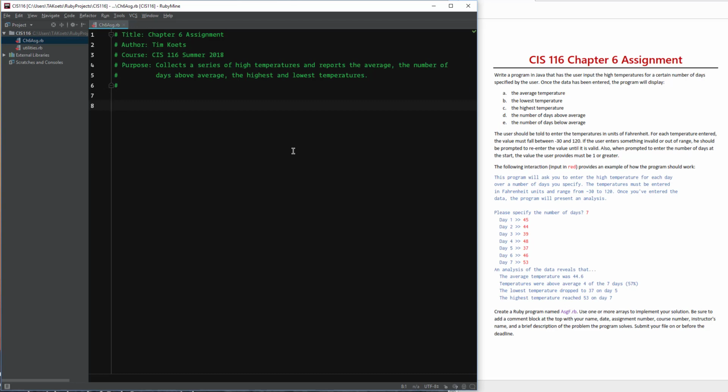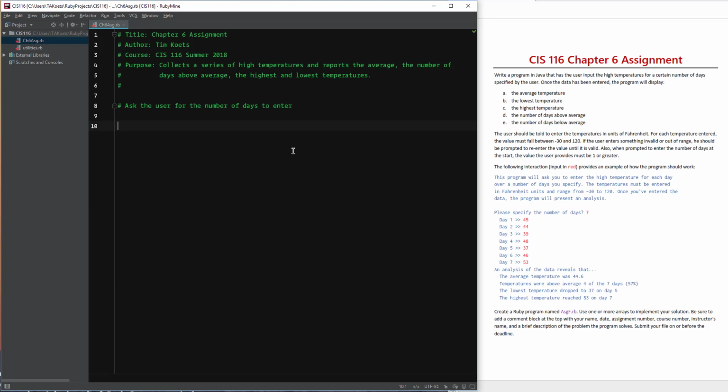So, okay, so I'm going to come in now and just put in the steps that this program needs to go through to get this accomplished. And so the first thing we're going to do is ask the user for the number of days to enter. And once we do that, we're going to then prompt the user for temperature for each day.